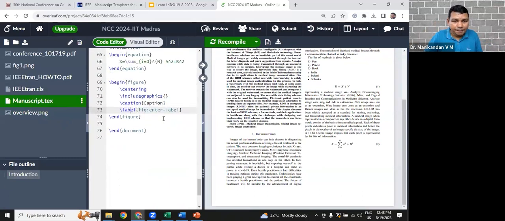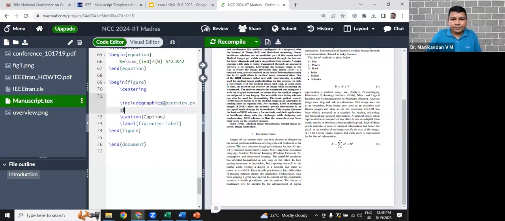See, go here. Then you can see that include graphics, right? Here you just mention the name of the figure that I want to bring: overview. When I started typing overview, I can see that it's here.